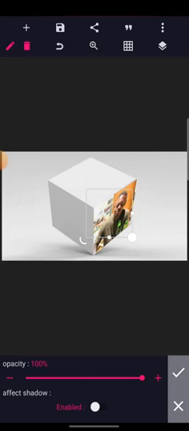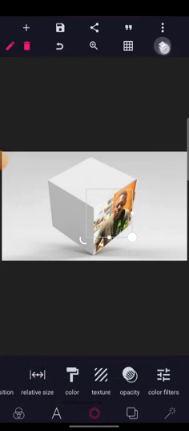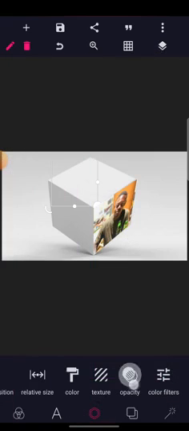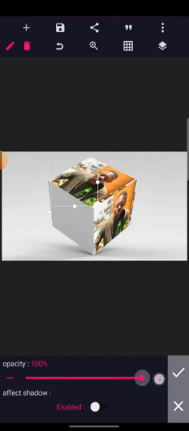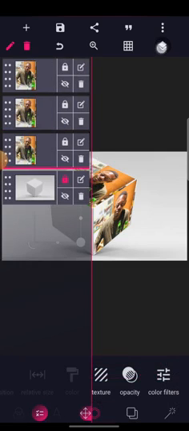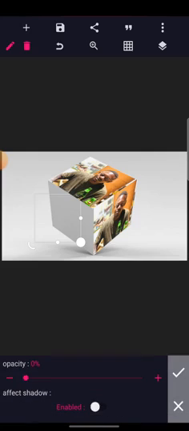Do the same. Confirm the action here. Go to layer again. Next image. I go to opacity. I increase it to 100. And click this. Next image. Opacity to 100.